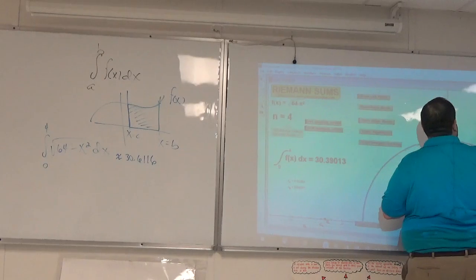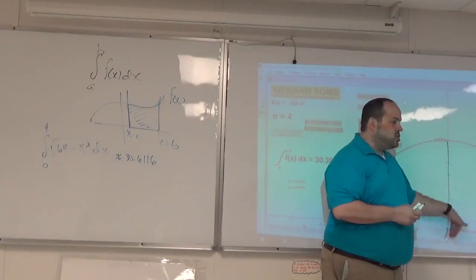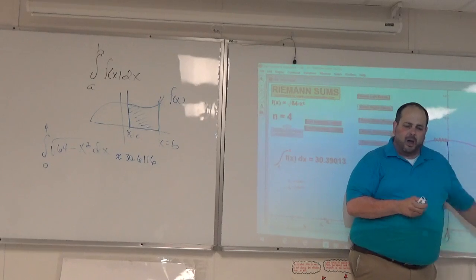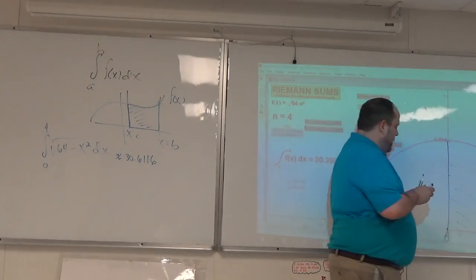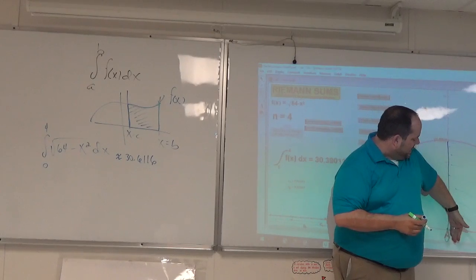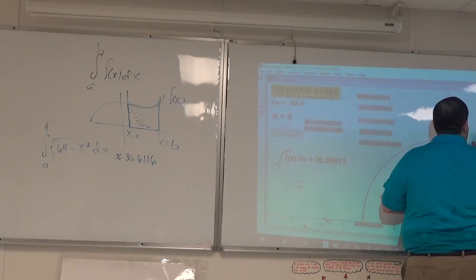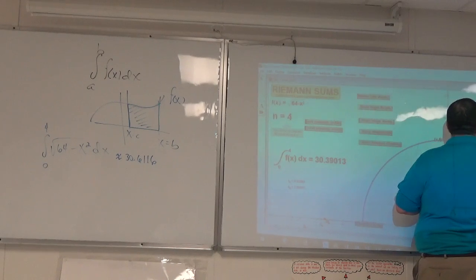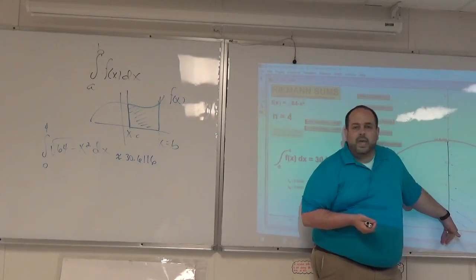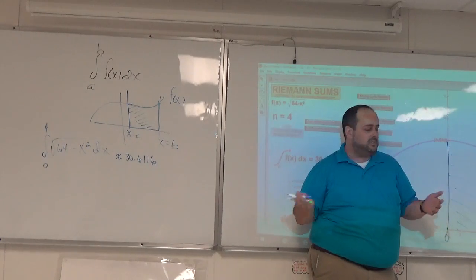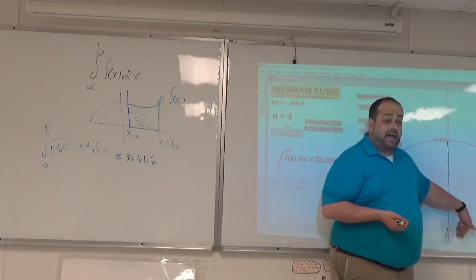The word partition, P-A-R-T-I-T-I-O-N, just means chop it up. I'm going to chop up the interval from 0 to 4 into smaller intervals that we're going to call sub-intervals. Now, I'm going to do this in what we're going to call a uniform way, meaning each of the sub-intervals is going to have the same width. I'm just trying to get all the vocab out. Here we go. So these are going to be uniform sub-intervals. So if I said, let's take the interval 0 to 4 and partition it into uniform sub-intervals, let's say I want to use 4 sub-intervals. How long is each sub-interval going to be? One. Going to have a length of 1, right?